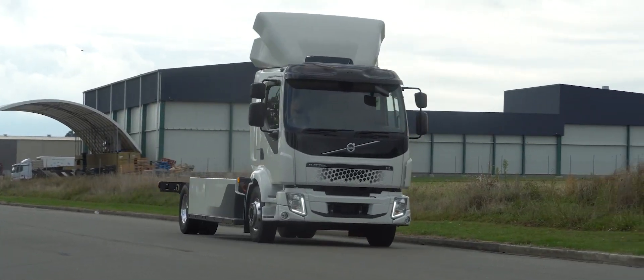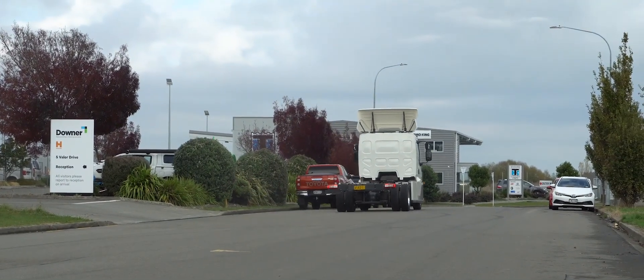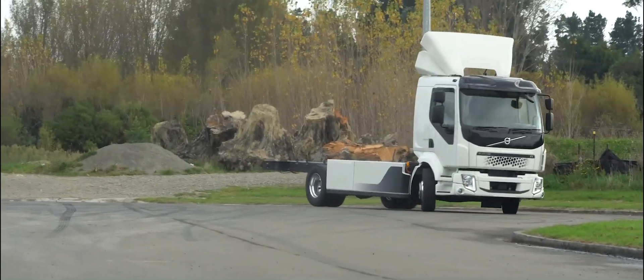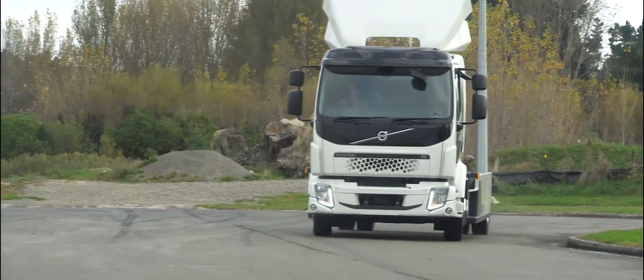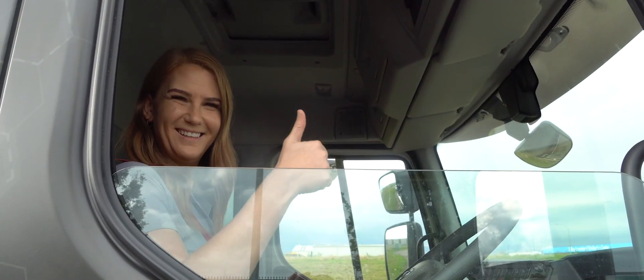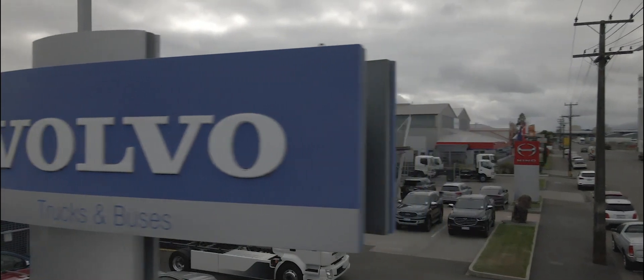And obviously the FL is sort of a little bit lighter-duty than some of the more staple models. So what type of customer do you think the FL would appeal to? The FL in the 16-tonne range is the smallest truck that Volvo makes in the line-up and the smallest truck in the 100% electric truck line-up as well. So this truck's going to appeal to people doing metropolitan distribution. It's going to work really well in a city environment where the truck's starting and stopping a lot. The truck has the capability to regenerate braking, so it will actually charge the battery, much like many hybrid cars do. That works really well when we're in a high start-stop environment. So any busy city where traffic and congestion is an issue, this truck will perform exceptionally well.